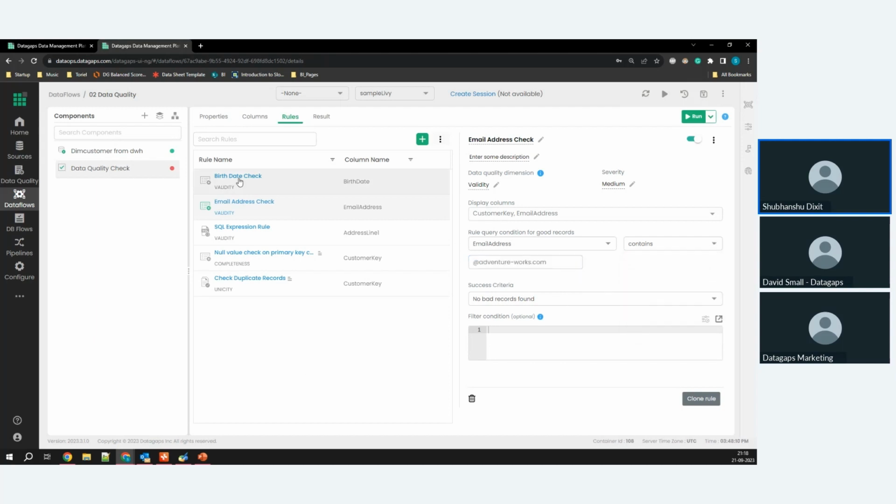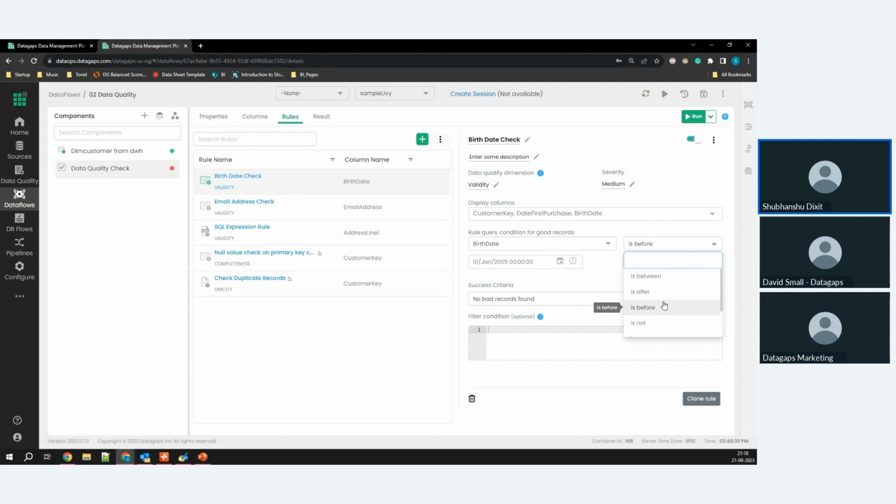In a different use case, I want to ensure that within my demographic records, there are no birth dates before 2005. So I define that date right here. This can be parameterized as well. And because birth date is a date column, the operators are is before, is after, is between, and such. The cherry on top here is that if you have some specific use cases, as we might see in pharmaceutical or healthcare systems or insurance use cases where you might have specific rules that you want to define, these operators can also be user defined.